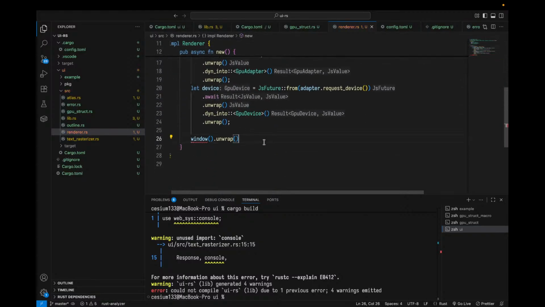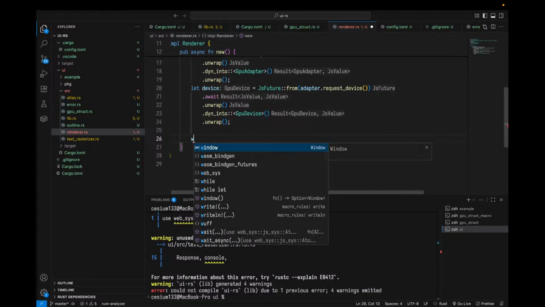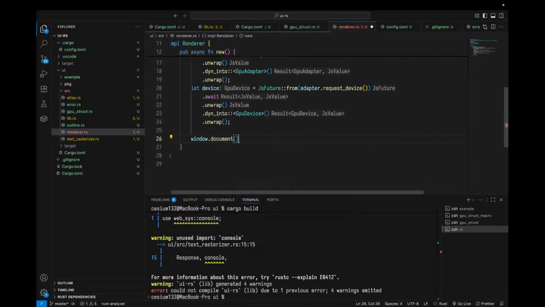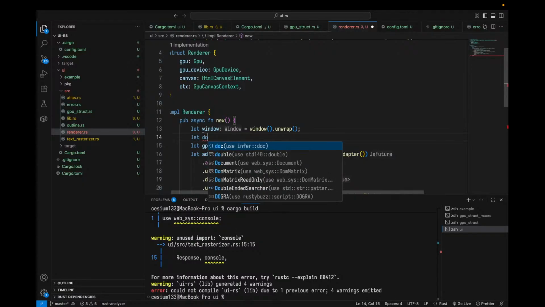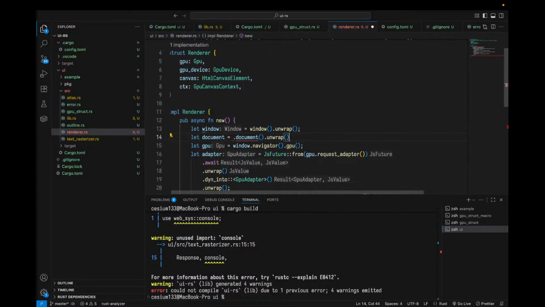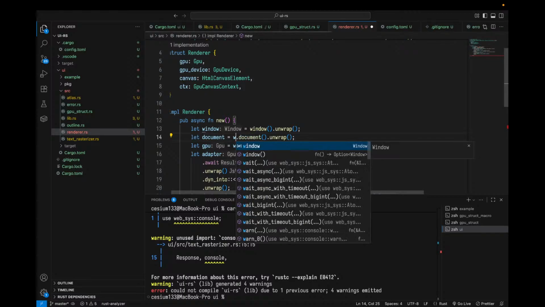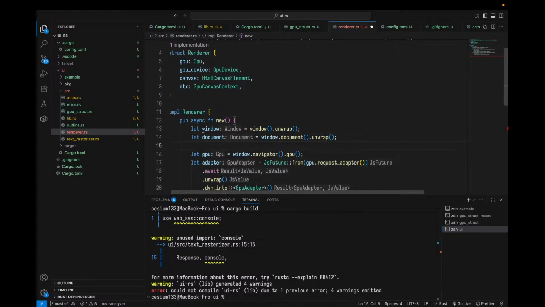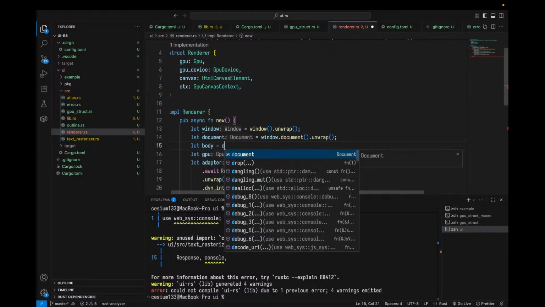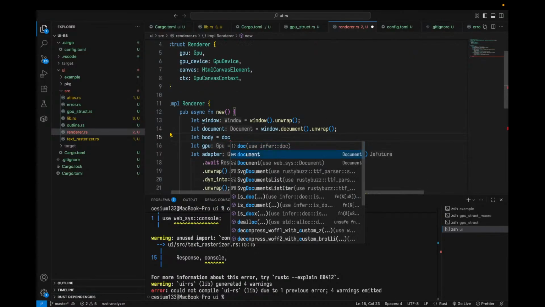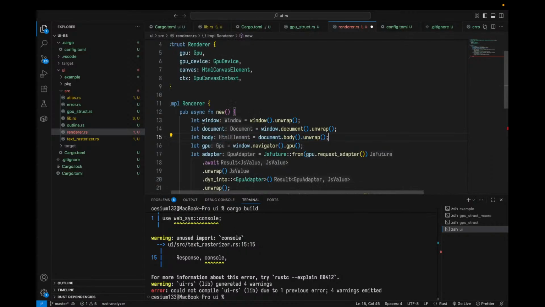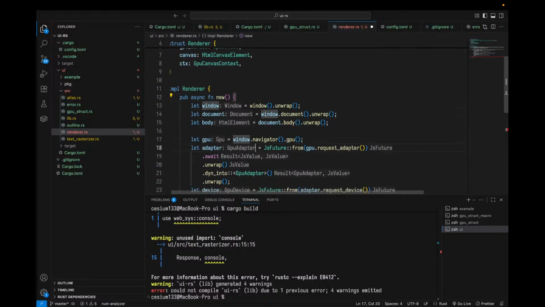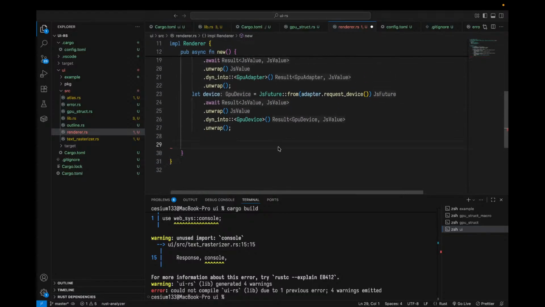This is working great, and then here I can do window document and probably also unwrap, and I just do this: let document equals this, and let body be document body unwrap. So we have all those things.